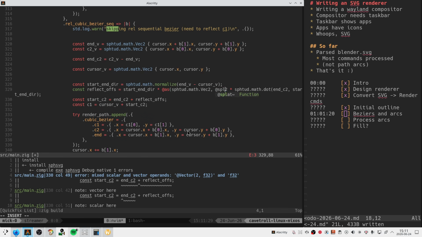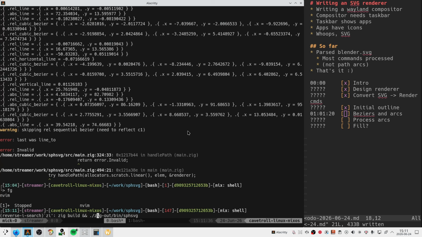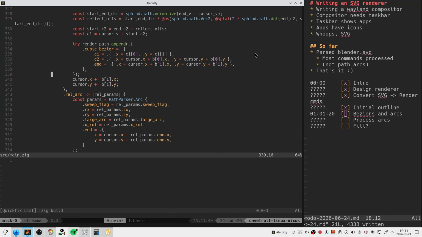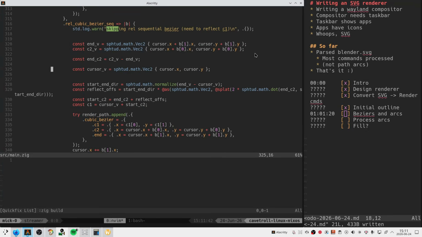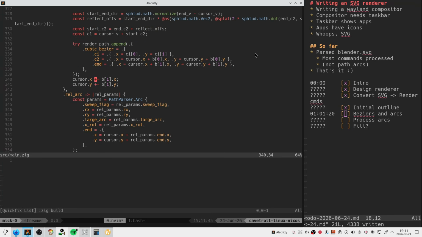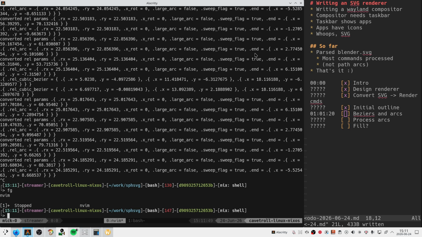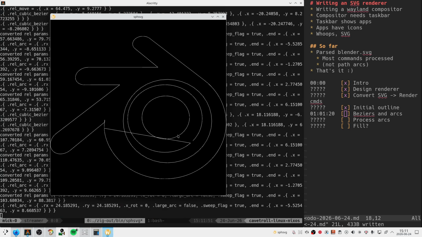Something like this. Holy fucking shit. That compiles. I guess we do have to push the thing, right? We did. Then what's the fucking problem? Is this even the thing?